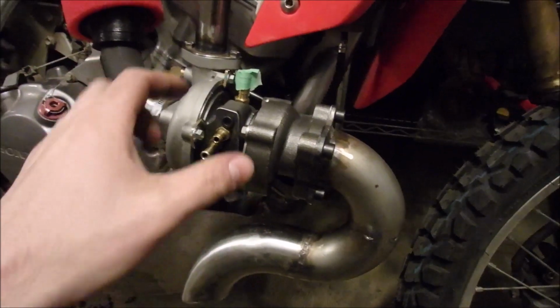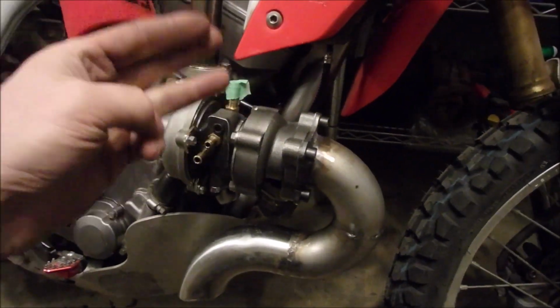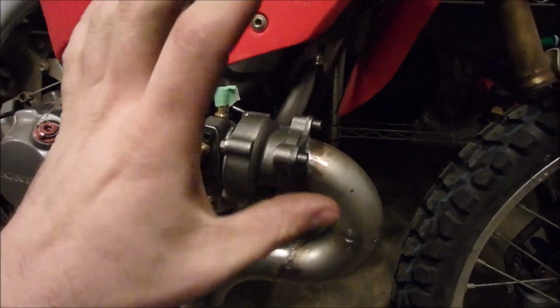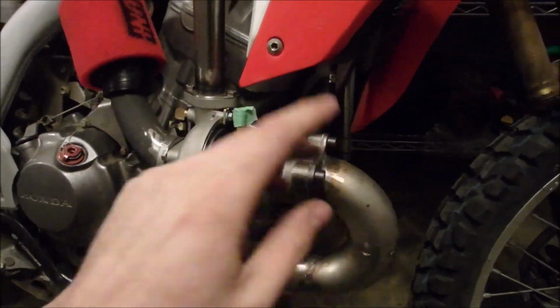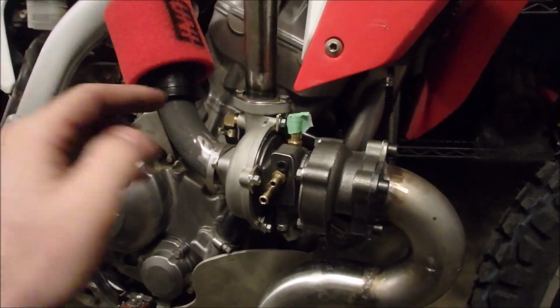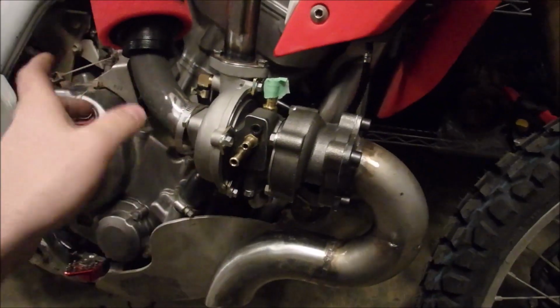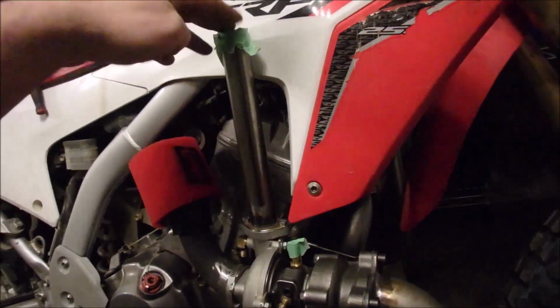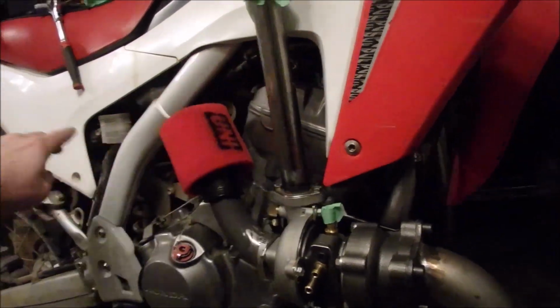So actually, if I get oil in and out of here, so I need a tank, some lines, and a pump, I could run this, which is what I want to do because I want to make sure everything's going to work before I put the forced air to the engine. So lubricate it, drive around, make sure the turbo's working. The air will just blow out of here because I obviously don't have this charged air pipe connected yet.